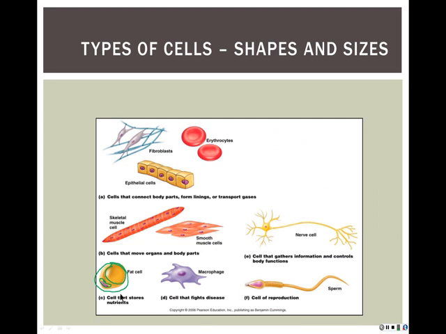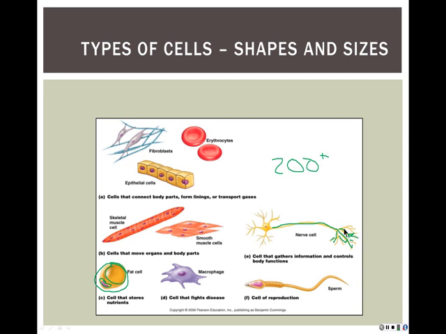Here's an example of a cell that's pretty close to round. It's a fat cell, and most of this big round part here is actually just storing the fat, and then little organelles are squished here over to the side. But here are some cartoon-like representations of some of the other types of cells in the body, and you can see none of them are actually round.